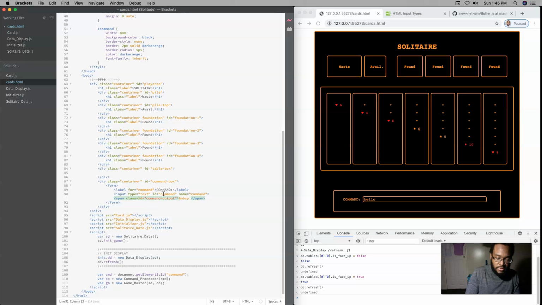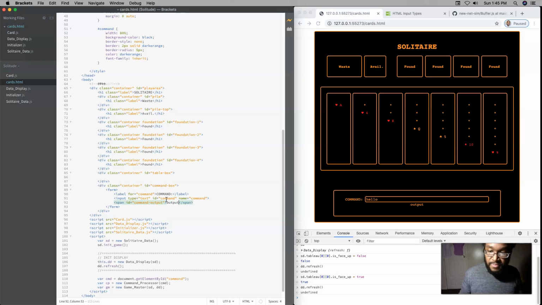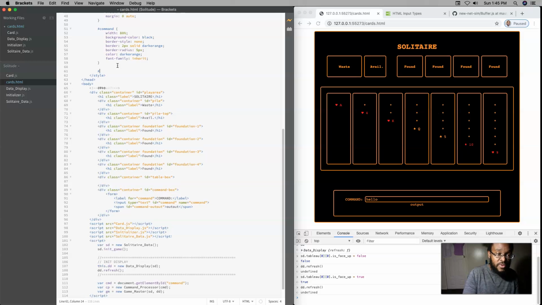But what I want to do also is give it a class. Well, creating a class, I think that this will be the only invisible thing, so I can just style it with the ID and then come up for a command output, because I need to style it. Let me go ahead and give it some text so I can see it. Output. Oh, well, that looks fine. Can I set that to all caps just all the time? Command output.